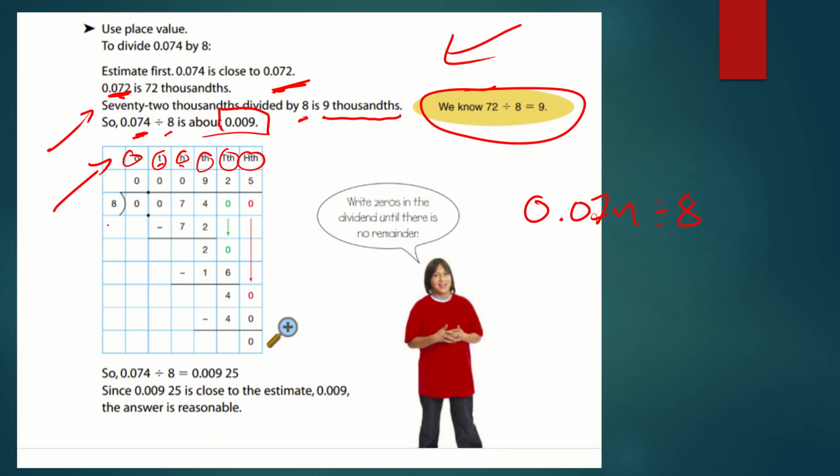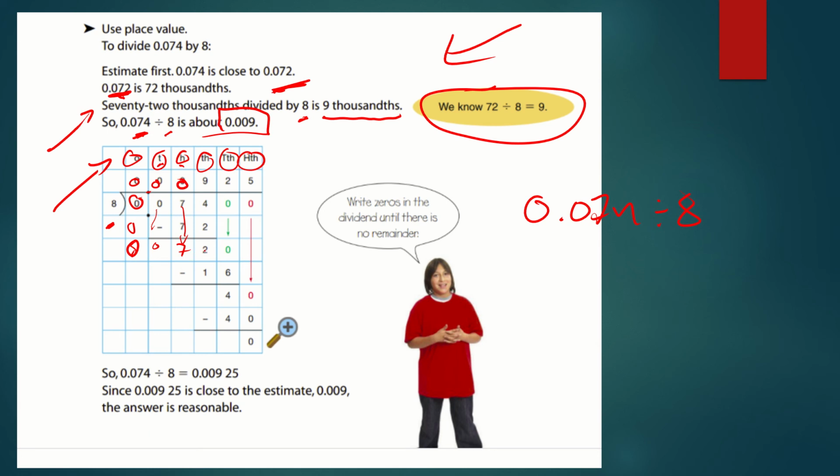So then what we did was we did 8, which is our number, divided into 0.074. The first step they did is, well, 8 can go into 0 zero times. So we did 8 minus 0 here, and we got 0. Now you're going to bring down this 0, and that goes in 0 times. So you add another 0. Now you're going to go 8 and 2, and you're going to bring down the 7. 8 goes into 7 0 times as well.